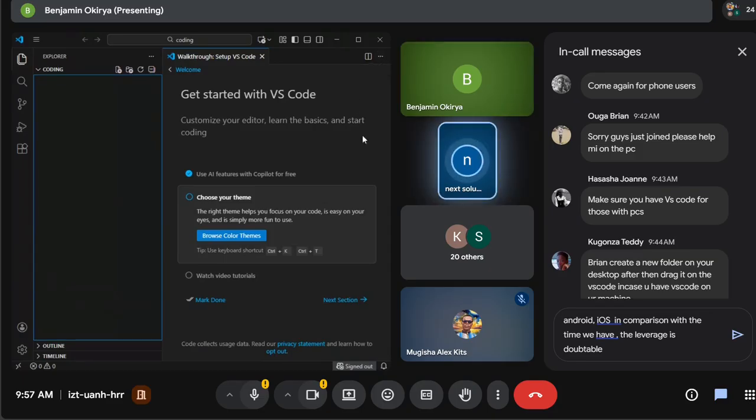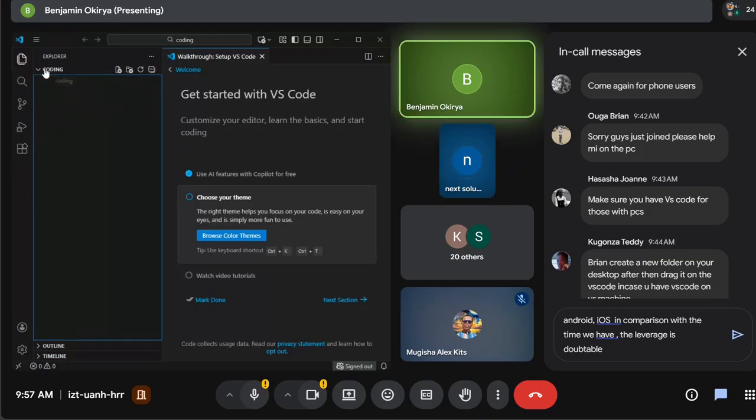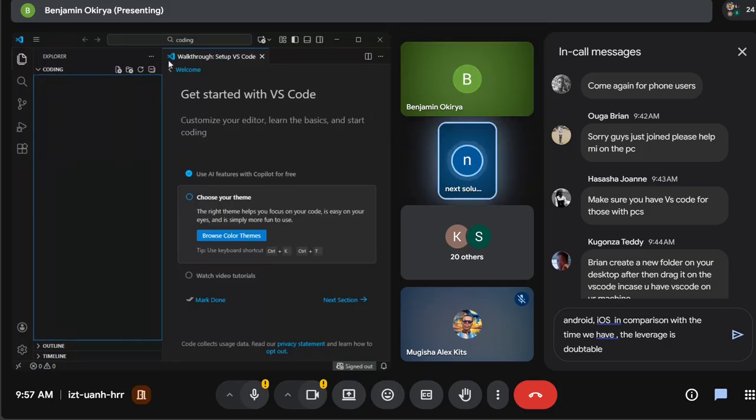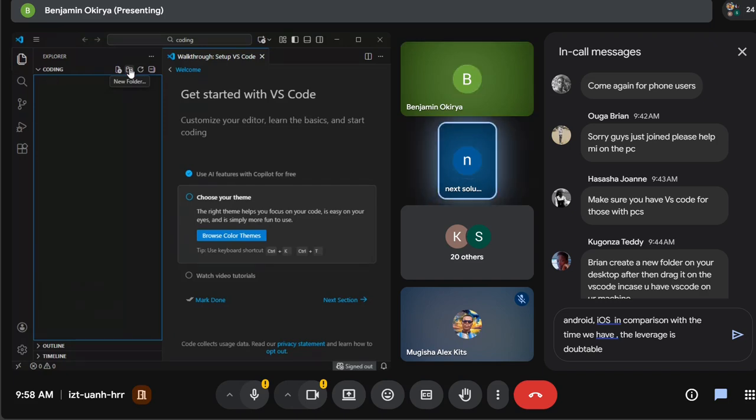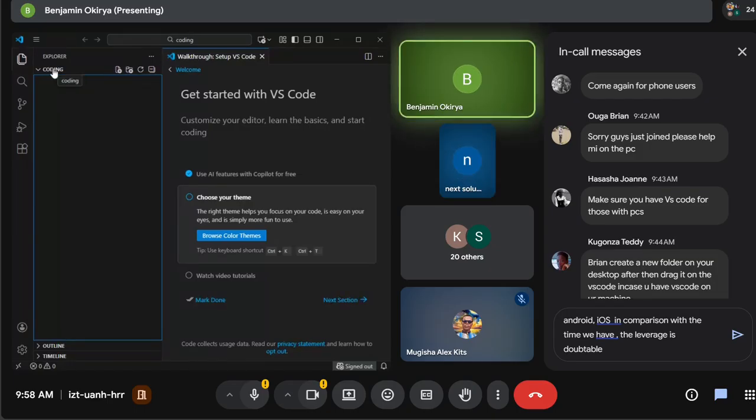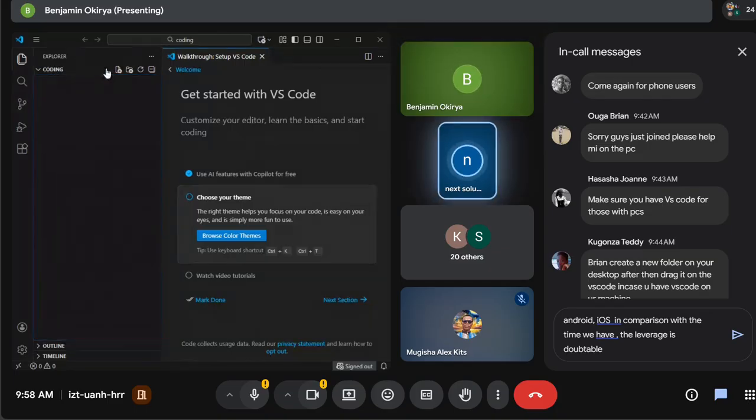So after closing, you come back to this side where you have your folder of coding. Then there are those icons on top. No, the next one, the new file. The one that has new file.